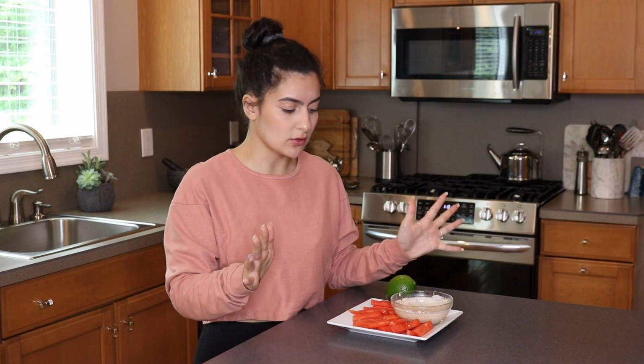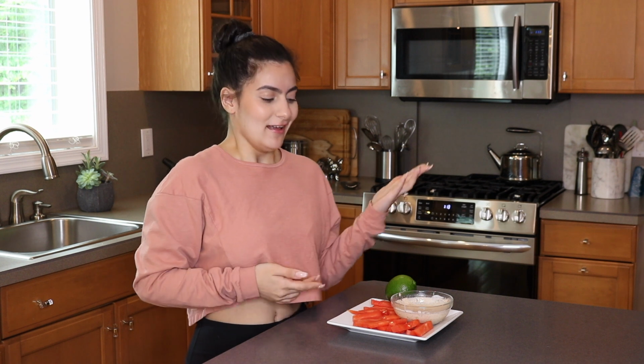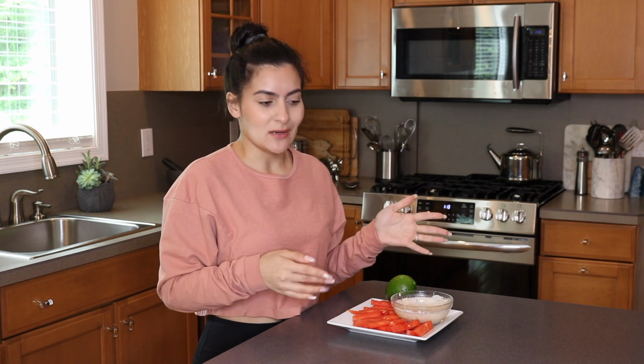This is so good. I would never think to add, you know, lime and yogurt and spice and whatever to a watermelon. Like, when I was a kid, we always just sliced up the little triangles of watermelon and just ate them like that. We didn't even make like a salad or mixed melons or do anything like that. It was just like, that's how you eat watermelon.